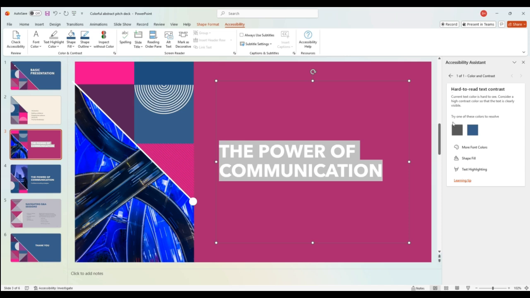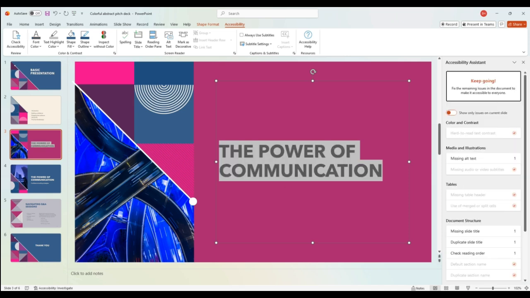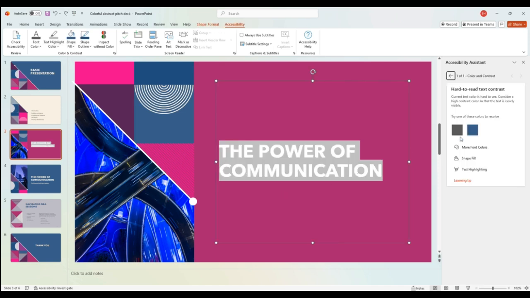So this is going to say I could either change it to this gray, which looks great. If we undo that, we could also change it to this blue, and that would also work. We could also select more colors. So we could say I want any of these colors, and it's actually going to highlight which colors are going to be good. Anything that isn't highlighted is going to be colors that aren't going to be accessible. So we can see if we want to pick something other than these two.